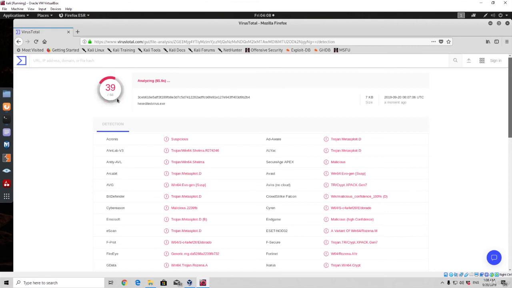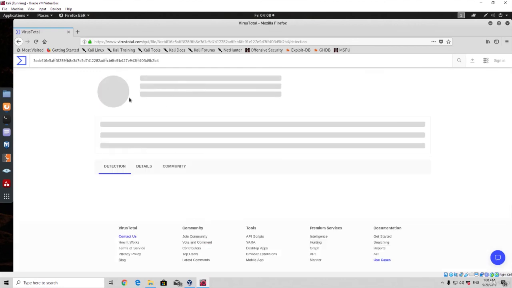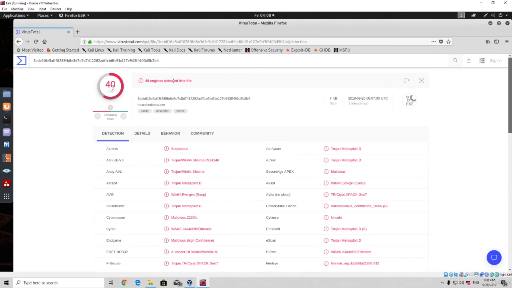Now it only took us a few seconds to change a few bytes, and we already managed to bypass 8 or 9 antivirus vendors depending on the final result of the scan. Because it is still scanning, we will see what the final results are, and we can see the final results are 40 out of 69. Okay, so we managed to bypass 8 antiviruses, which is still good using this method. So we proved that the method actually works, which is a good thing.